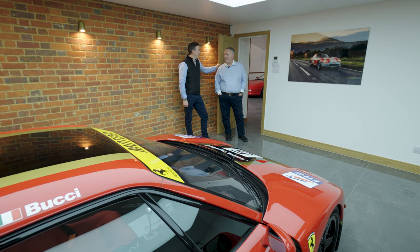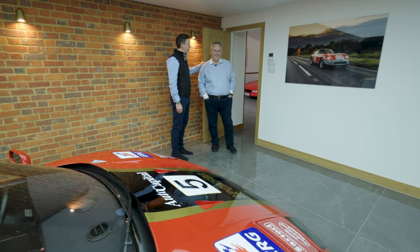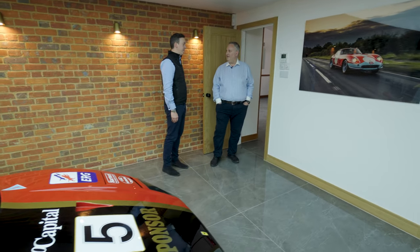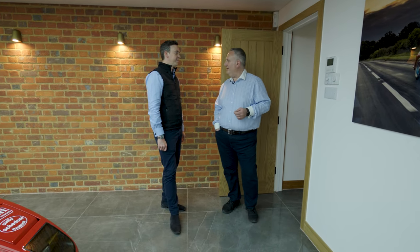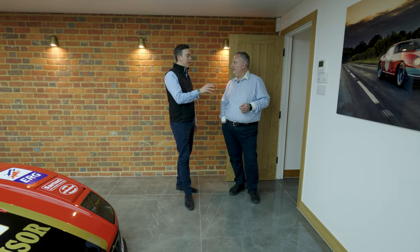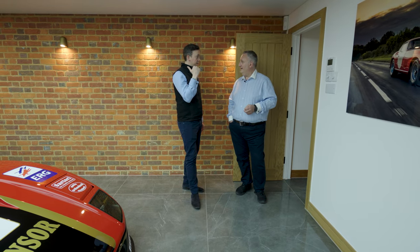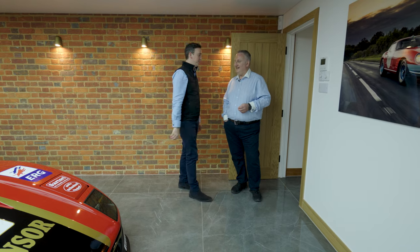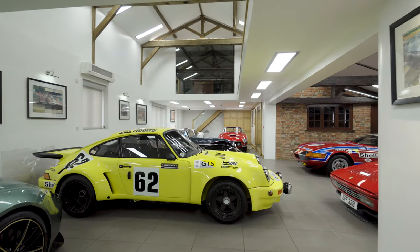Not that many Enzos at the moment, but we have to get some more — and an MC12. Those have gone crazy in value. I was funding them in 2003–2004 at a £495,000 list price, but by then a Ferrari Enzo was a million pounds and those were half a million. You look at what Zondas were at the time — it's frightening the multiples involved; I completely got it wrong on the Zondas.